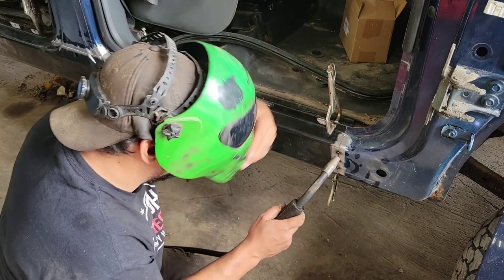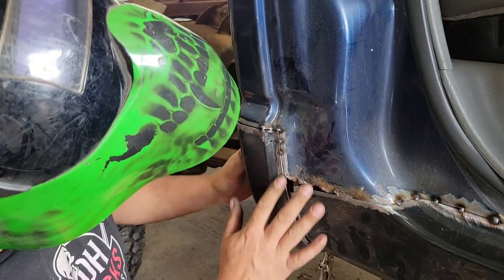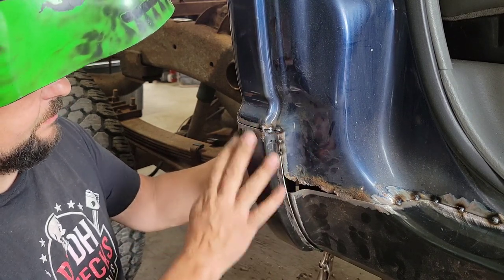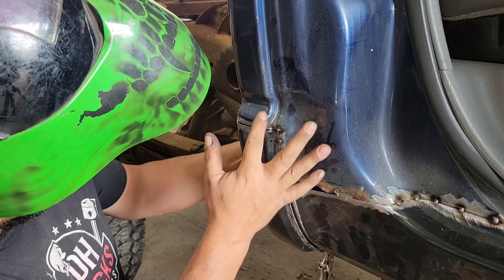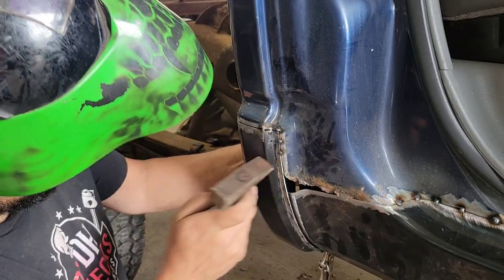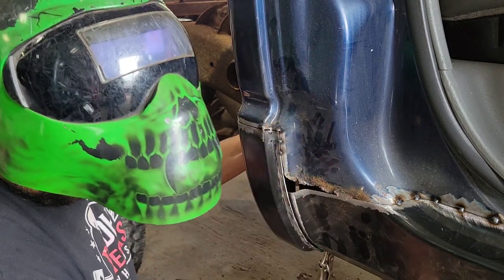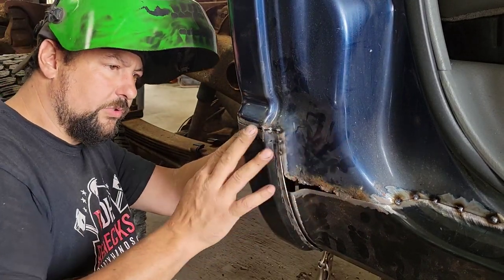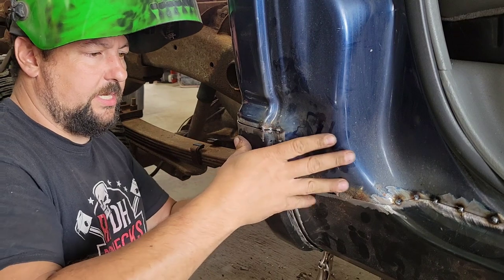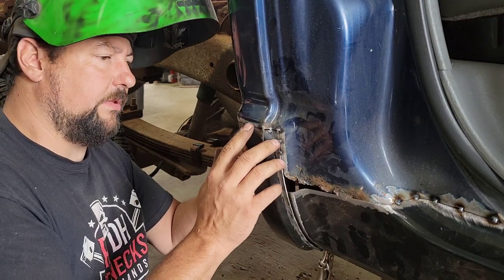Just gotta massage it a little bit. All right, the rocker's tacked in, and I'm just trying to fit the cab corner in here. Nothing's exactly the same with these aftermarket panels, but I want to get this line here perfect. I'll start from that, and then I'll work the panel around. You've got to massage it in and around until we get it where we want. I've got the welder turned down, not quite as low as I can go, but close to it. And then we're just gonna flex this in until I get this where I want it. And then I'll hit that with a little bit of a tack.